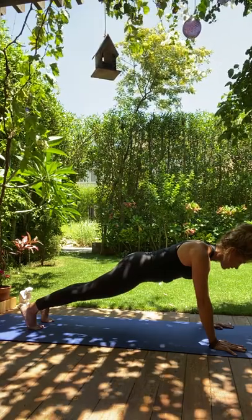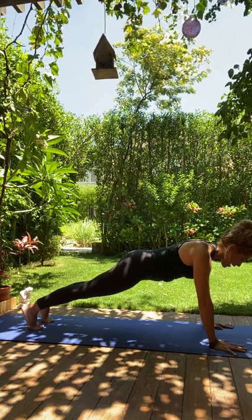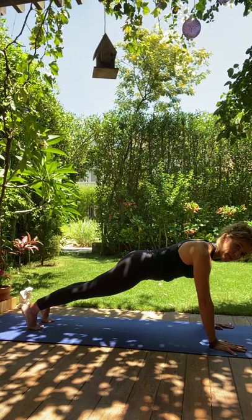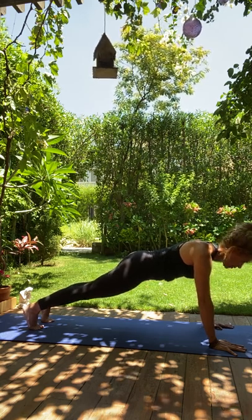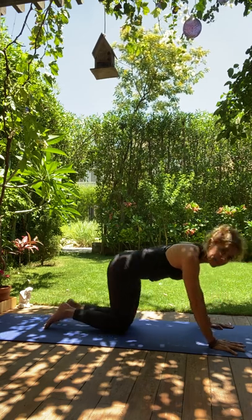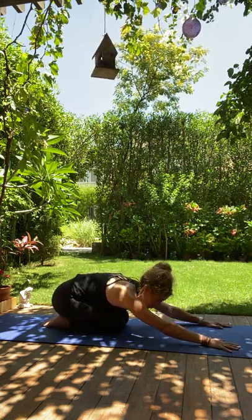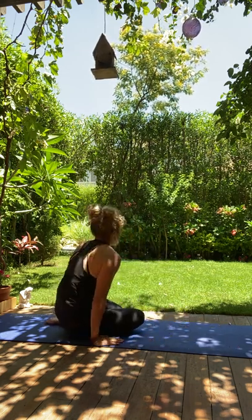Settle your eyes. Be aware of the space of the room around you as well. Increase your peripheral awareness. Hold for another breath or two, just waking up our core, because we're gonna work our core more directly now. And then when you're ready, bend the knees into child's pose. Take a few breaths into the back and sides of your rib cage, and then roll up, swing the legs around.